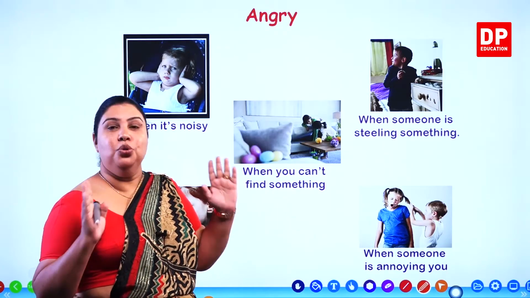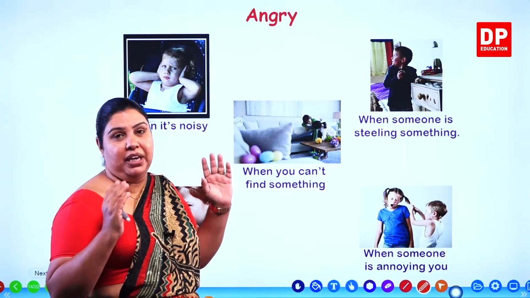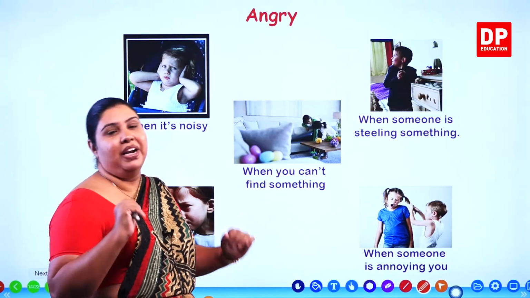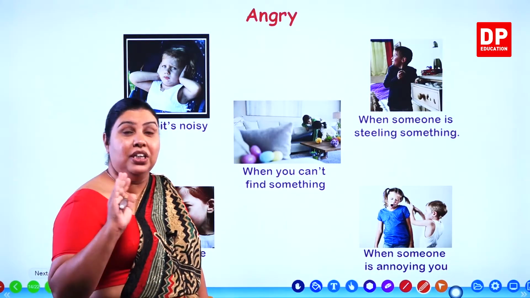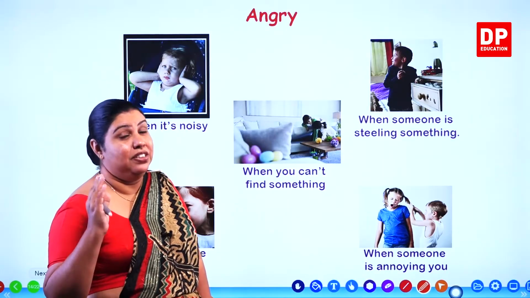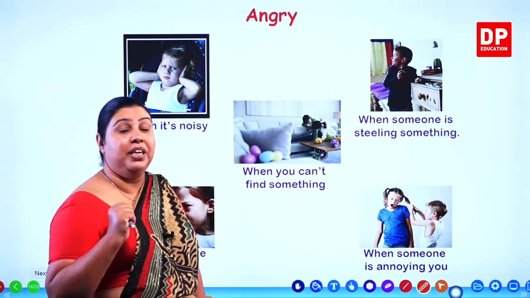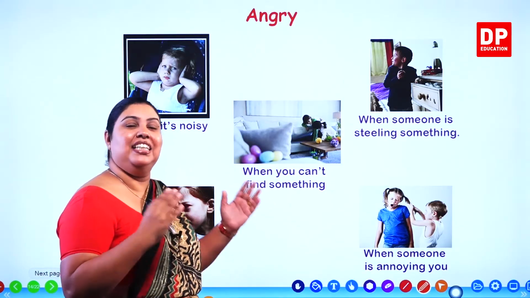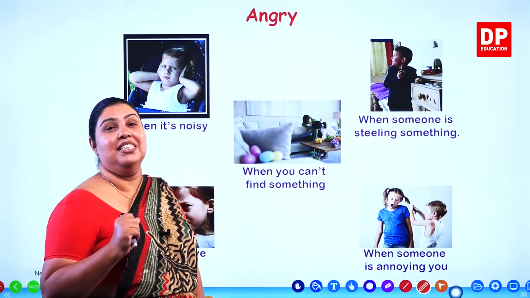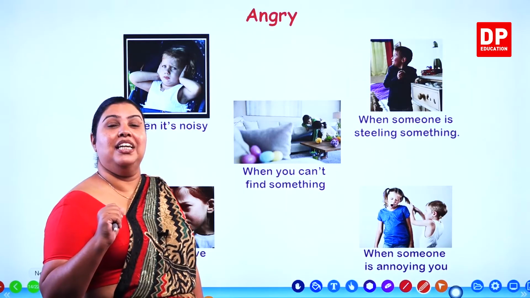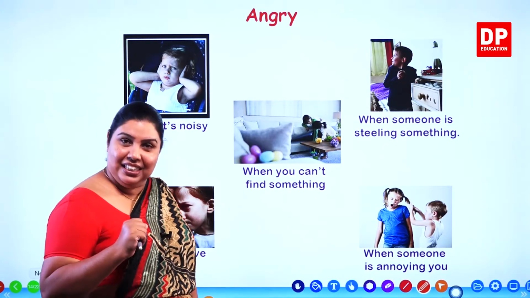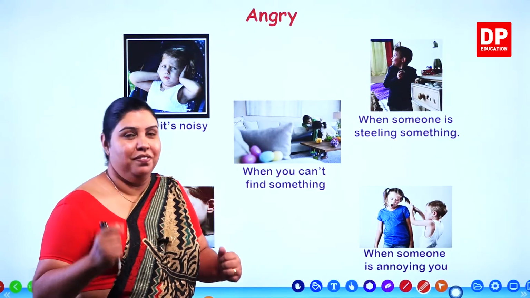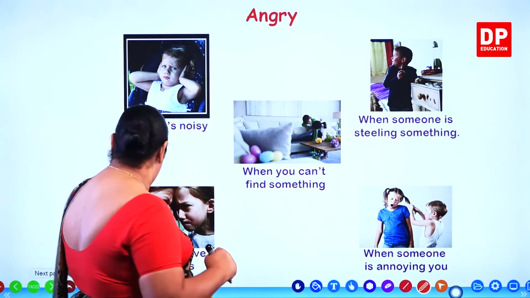So getting to know all these feelings. අපිට දැනෙන හැඟීම් ගැන පුතාලා ඉගෙනගෙන අපි ඒ අනුව වැඩ කරන්න බලමු. We will try to control our anger. We'll try to always be happy and not be sad. Okay, so that is why we are teaching. Teachers are teaching you all these things to listen to these things and you can be better children in future. Okay, I have more things to tell you. We'll move forward and see.